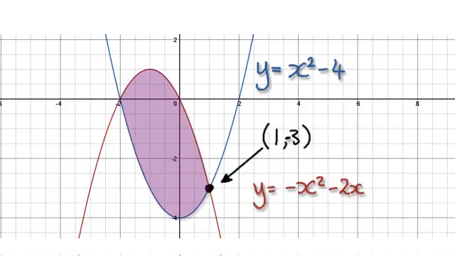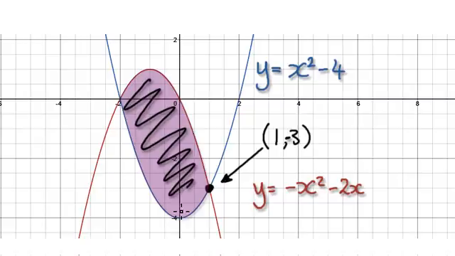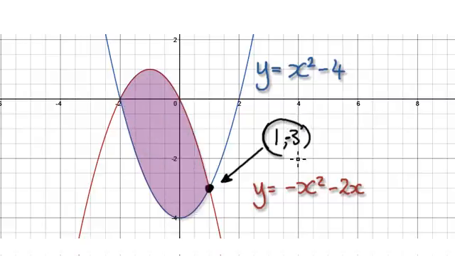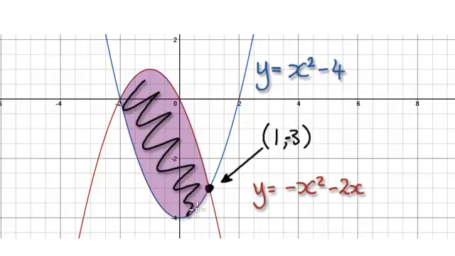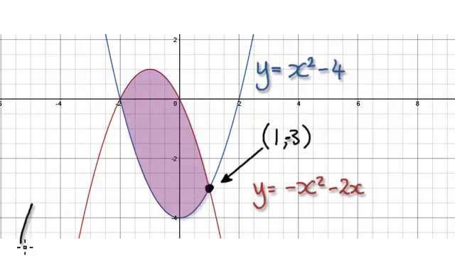Okay, let's give you guys some more practice. So here, find the area of this purple section here. Because I'm a nice guy, I've given you the coordinates at this precise point here. So the coordinates here are (1, -3). Okay, so somehow find this area here. So press pause and have a go.